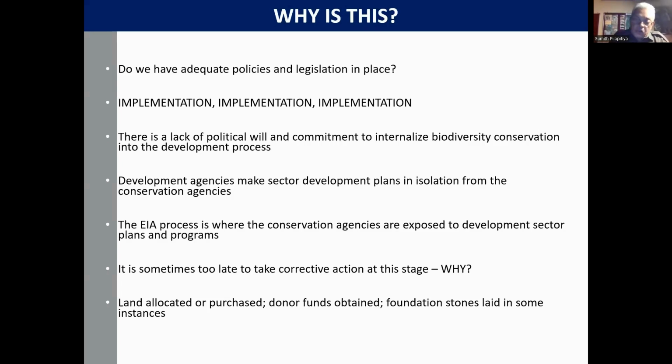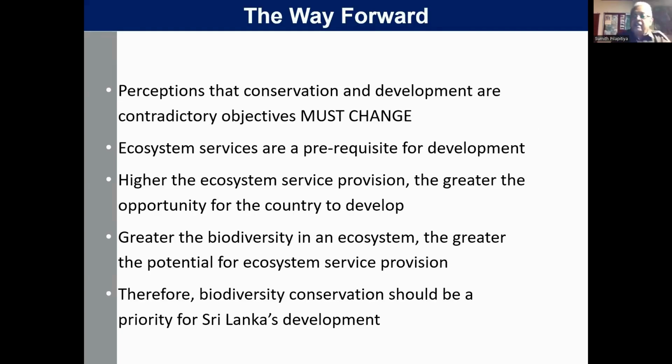Basically, they put pressure on the Central Environmental Authority that you have to clear this EIA because the government has invested too much money and political capital on this project. So therefore, the conservation issues are not really addressed properly. So how can we change this? Because we can't go on the way we are doing.